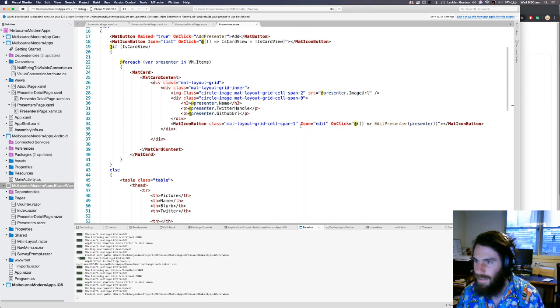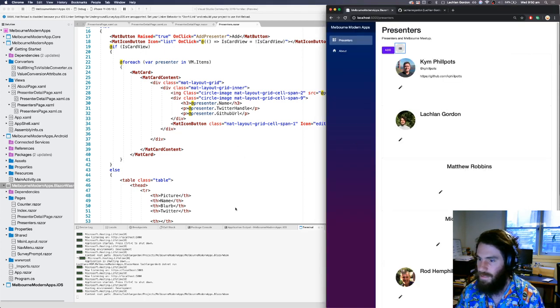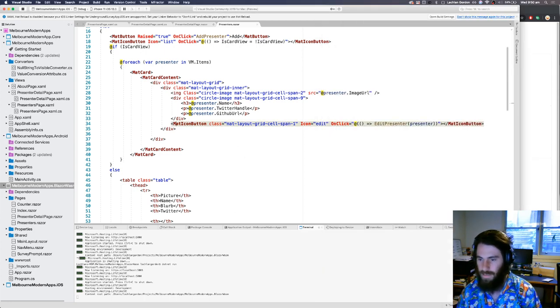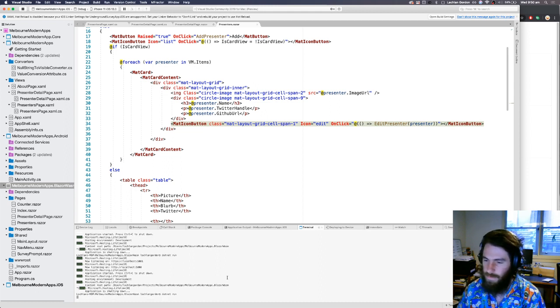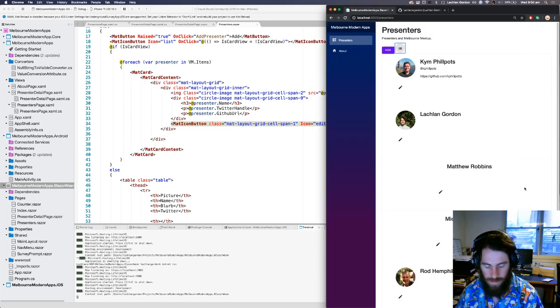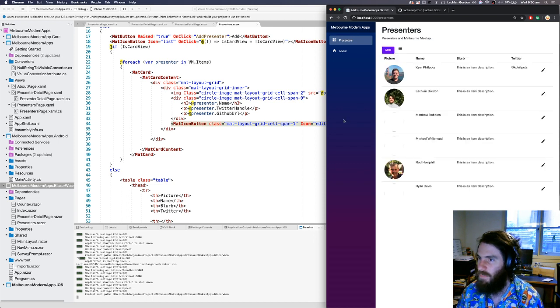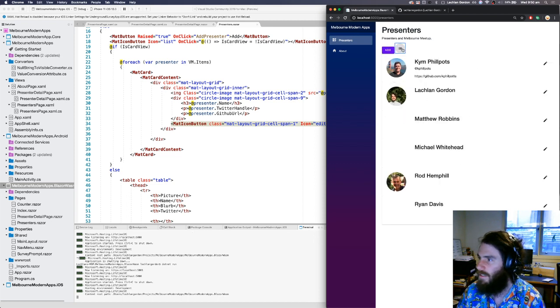Flatten my layout. Give it another run. Got a good feeling about this. Flip it. Here we go. Kim at Kim Philpotts. GitHub URL and an edit button.